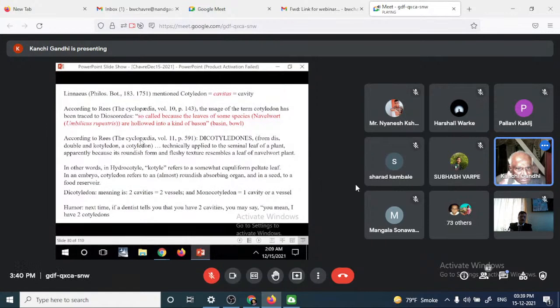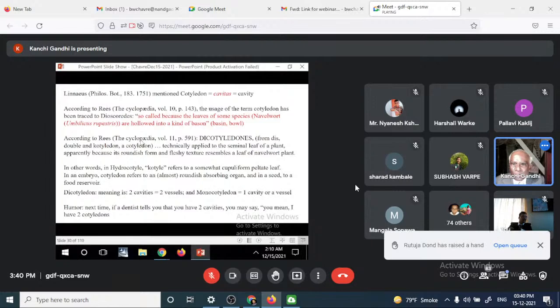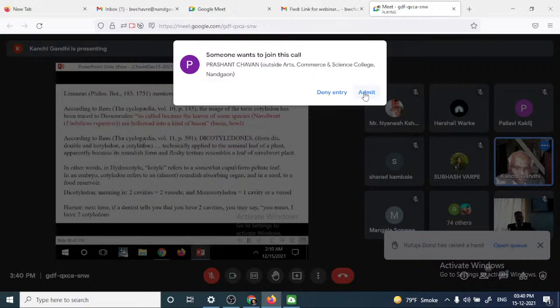So someone, many centuries ago, when they saw a cotyledon of a seed, it looked like the bowl-shaped leaf. And that person gave the term cotyledon to that particular structure. And then it became stuck for all seed structures. Once a name is given, it is accepted, and whether a particular cotyledon is in that shape or not, we keep using it. So what I'm emphasizing here is, for centuries people have been using the terms dicotyledon and monocotyledon, but literally they didn't know the original meaning. When you say dicot, you literally say two cavities. When you say monocot, you are saying a single cavity.